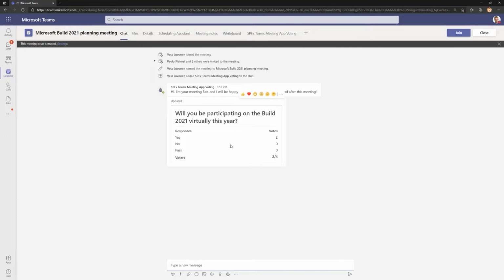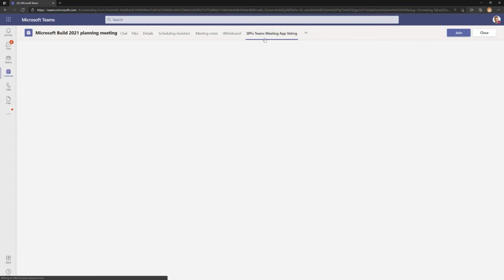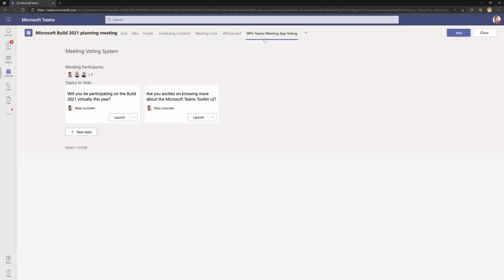And behind the scenes, it's based on a bot, because when we're creating a meeting application, at least right now, you always need to have a bot behind the scenes. So it's kind of three pieces here. SPFx is taking care of the UX layer on the pre-meeting application and this configuring or operating UX. Then we have the bot, and then we have adaptive cards, which are being shown in the chat window for people to actually vote based on the questions which are available.